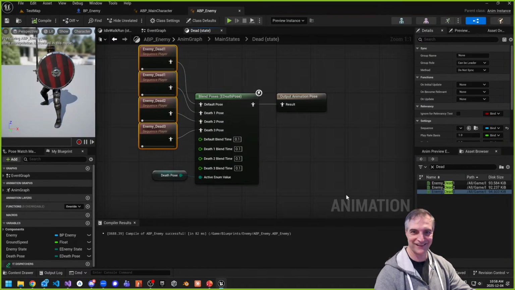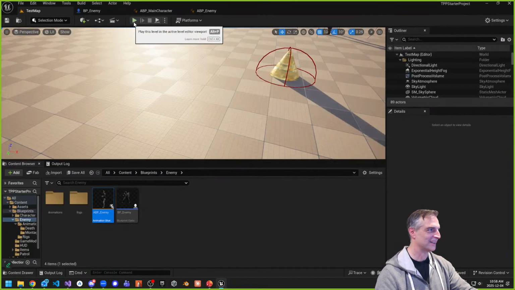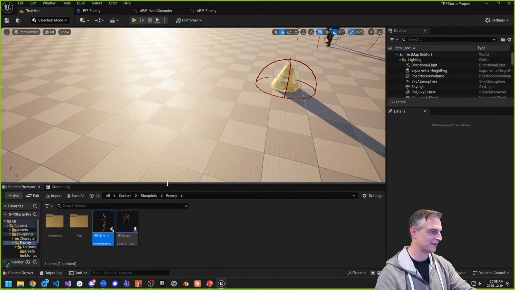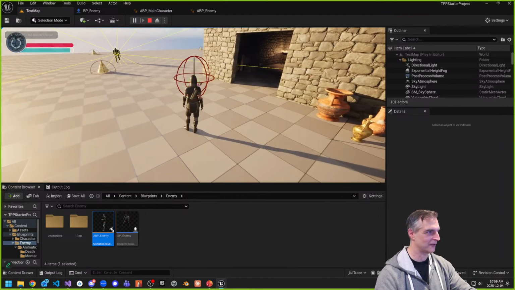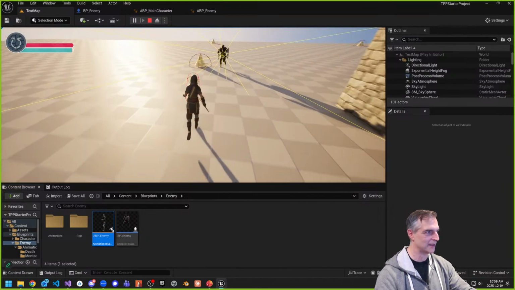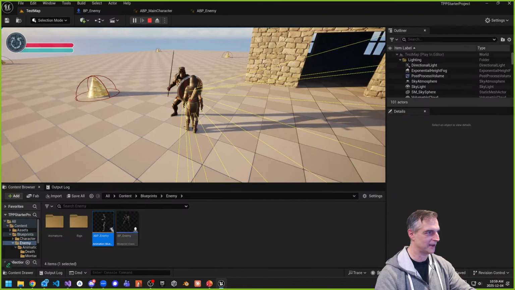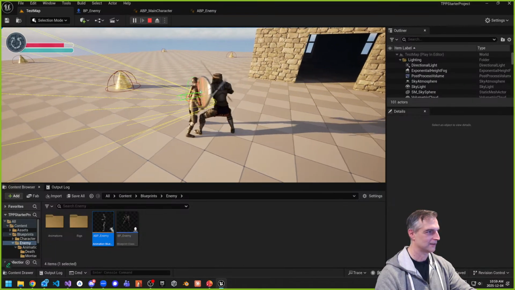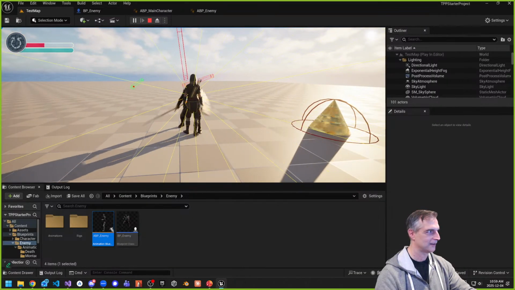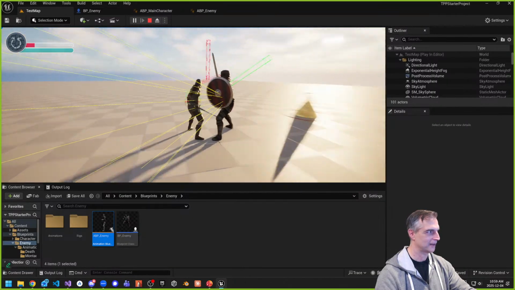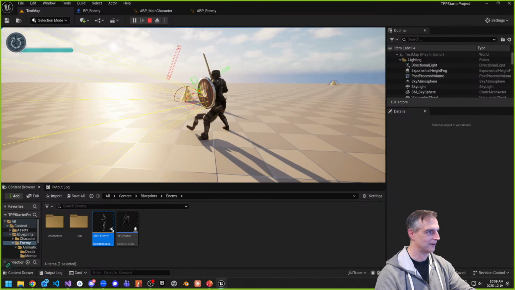And does it work? That's the crazy part, right? So let's check it out. So this is all the testing part now. So we've connected everything, we've saved everything, and now let's go in there. I can see how it works. I'll grab this guy. So first of all, let me die. Let's see how this works. So if I die, okay, hit again, hit again, hit again, and dead.